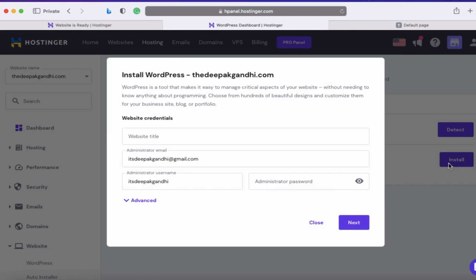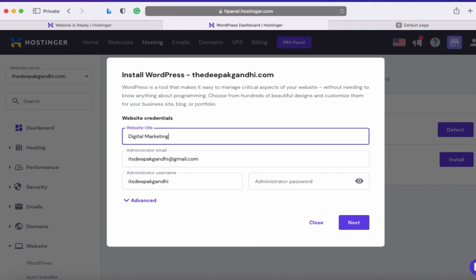And here you need to add a title of the website. For example, if you are building a website as a hobby or for your business, then you need to put the name of the business. For example, if the website is all about fashion photography, then you need to write a title which you think fits. You can change it later on as well, but right now for practice purposes, I'm going to put here the website title, digital marketing.